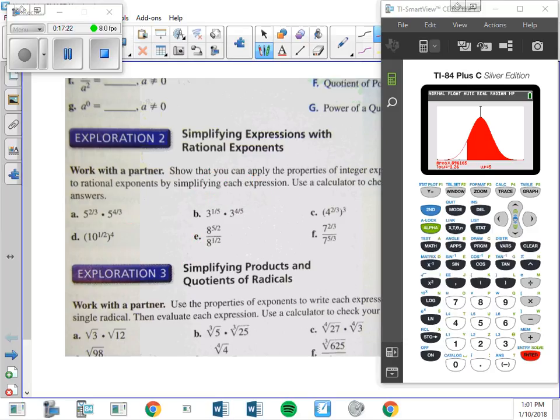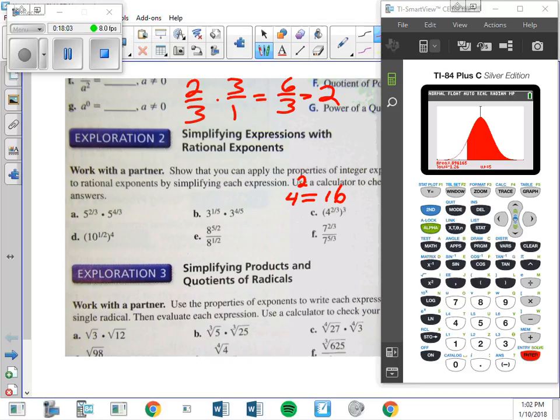Okay, C. 4 to the 2/3 times 3. I multiply 2/3 and 3. What is 2/3 times 3? So 2/3 times 3 over 1. I just multiply straight across. 6/3, which is 2. And 4 squared would be 16. Straight across, not cross multiply. Multiply straight across. Yeah, don't cross multiply.